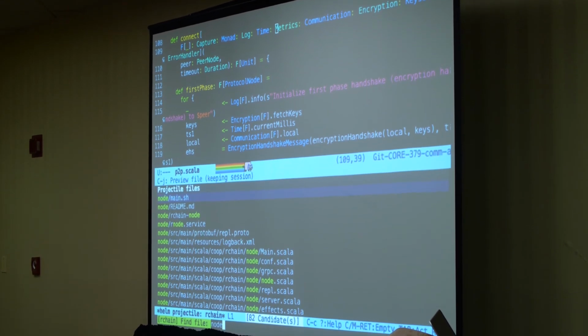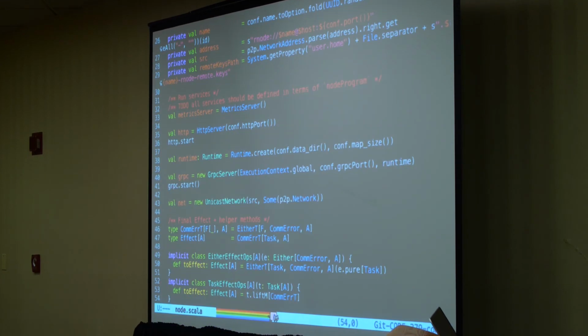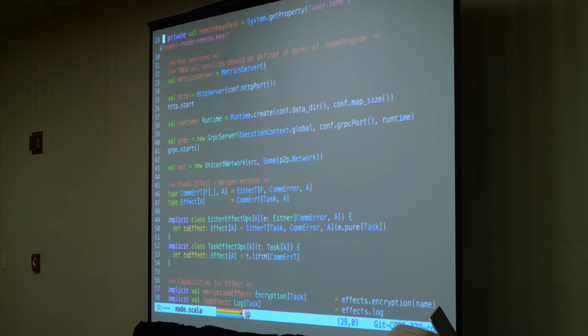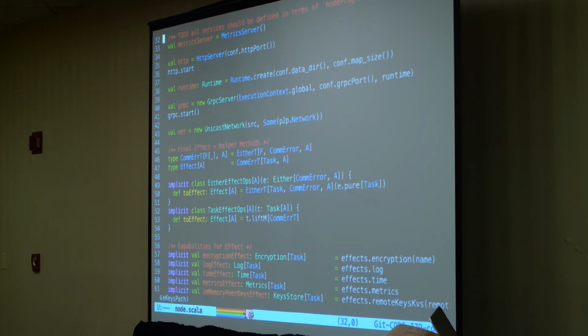Just really quickly, the node Scala is the place which puts all that stuff together. There are still things which are imperative, and at some point I hope they will disappear and will just be closed over task. But essentially, a thing like runtime could return an effect of F that would hold the metrics API, which you could use. So that's slowly spreading through the rest of the code. Hopefully, by the end of the Mercury, it will spread like a virus.